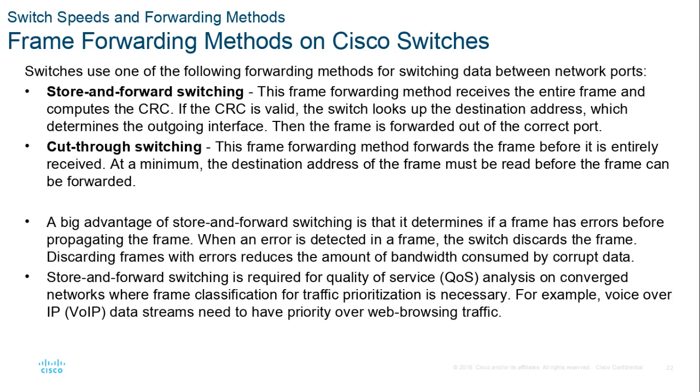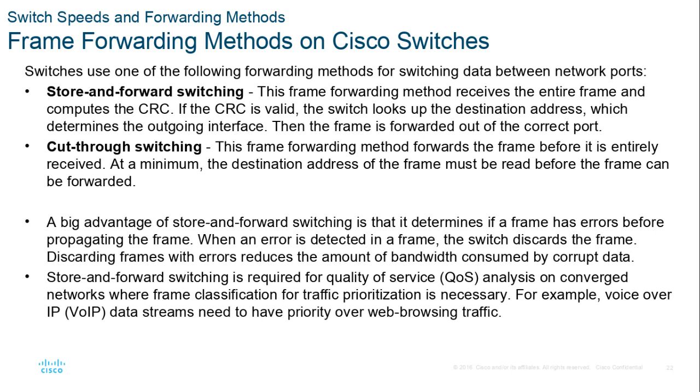So that's a disadvantage in the sense that if the frame has errors, I'm carefully forwarding garbage onto another network. However, the advantage is I can have super fast performance. If I'm doing any type of quality of service or I want fewer errors on my network, I'm not going to use cut-through switching. I'm going to use store and forward switching. Now, Cisco used to program all their switches for cut-through switching so they could claim super fast performance. They changed their minds. They became a little more conservative. So now all Cisco switches come by default set for store and forward, but you can set them to cut-through switching if you want to.